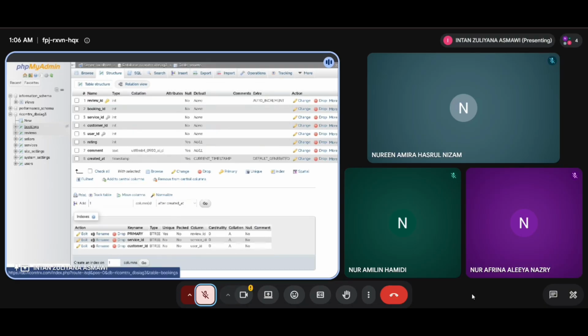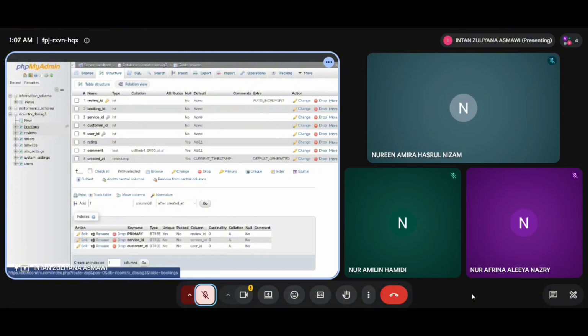The attributes for the reviews table are the rating, a star number, for example, from 1 to 5, the comment, the text review written by the student, and then the exact time the review was posted.